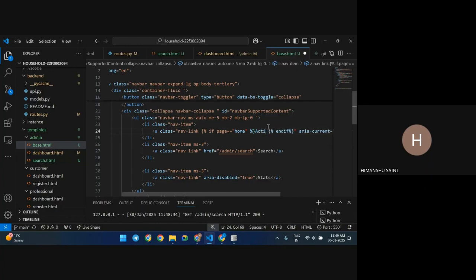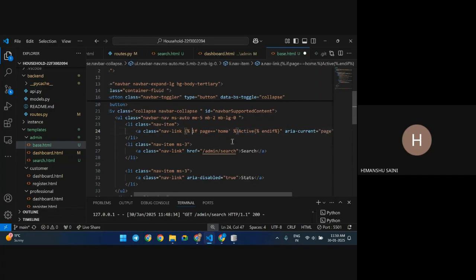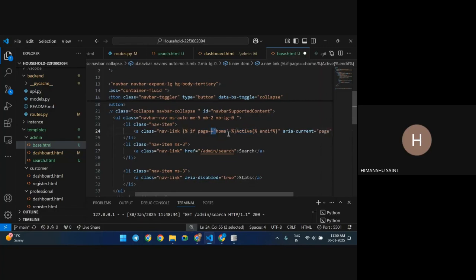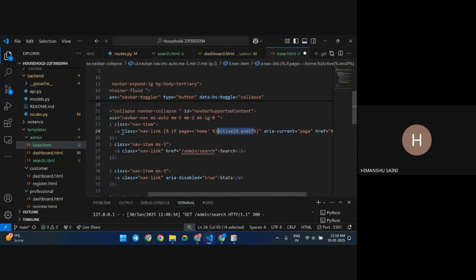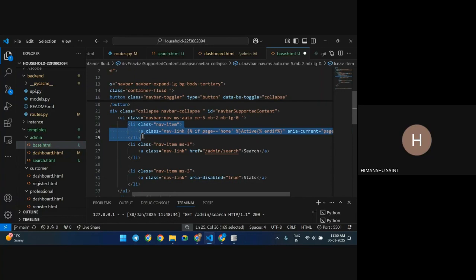Otherwise I'll just put single quotes. So if page equals home, then there should be active; otherwise there won't be any active. If page is search, then this home list item, menu item, will not be dark.